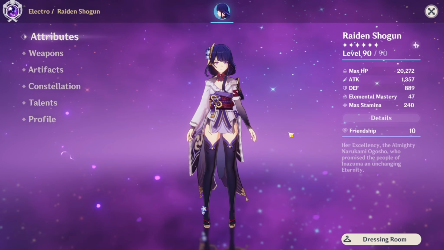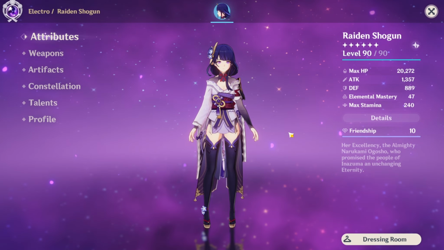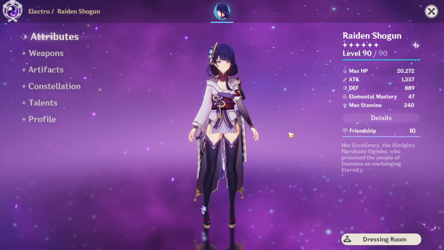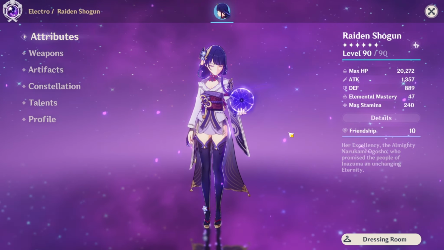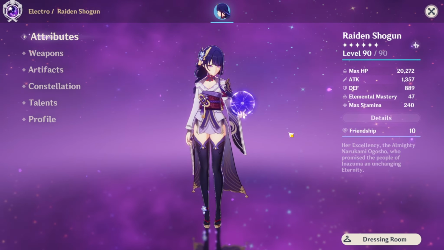First up, Raiden Shogun. So, Raiden, I am planning to get her constellation soon because I use her way too much. So, yeah, every single Spiral Abyss, I use Raiden Shogun.